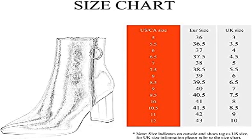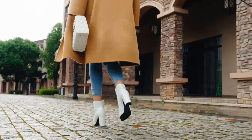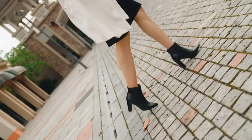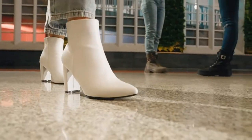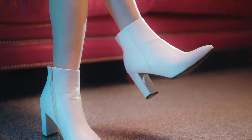Product four: Dream Pairs Women's Chunky High Heel Ankle Booties. Classic, clean, sleek look in these posh booties, decorated with zipper and fashion metal ring, faux fur lining and durable rubber outsole. Designed with pointed toe and side zipper closure for easy on and off. Approximate measurements: heel height 3.5 inches, shaft height 5 inches, circumference 10.5 inches.